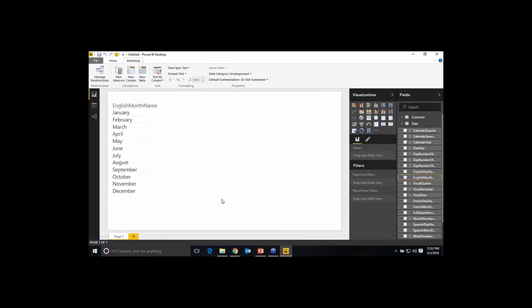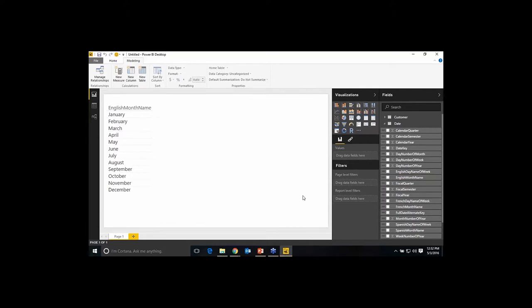Another thing that's probably important to you is things like hierarchies. We talked about hierarchies in the slides a few moments ago. If I want to create a hierarchy, that can be done fairly simply from the report view that we're looking at right now. And if I want to create a hierarchy on, let's say, the date table, for example, I can go look over in the field list on the right-hand side. Okay, so again, the idea of hierarchies are basically you're creating one object that includes multiple columns, and those multiple columns allow you to drill in deeper and deeper into the data.